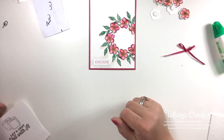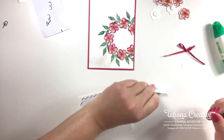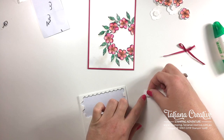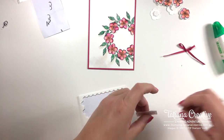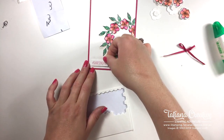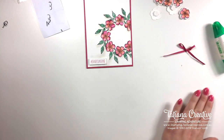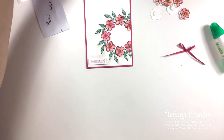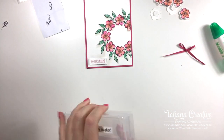Dimensionals or not? Too many decisions to make. I think some dimensionals. And then that grey will look like it's some shading. Another reason why we don't have paper pumpkin, I think I've covered them, the logistics, but we will be getting them every so often. There, I am thrilled with that. If you want to stick around, we will quickly finish this card off by decorating the inside and the envelope.